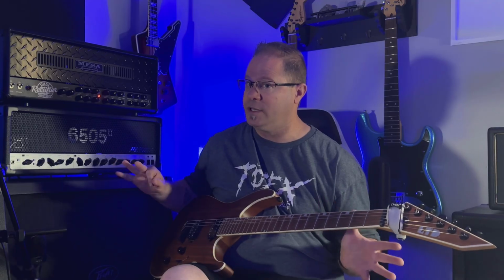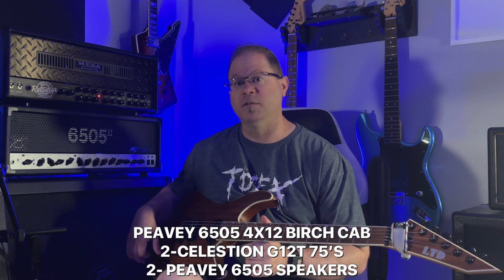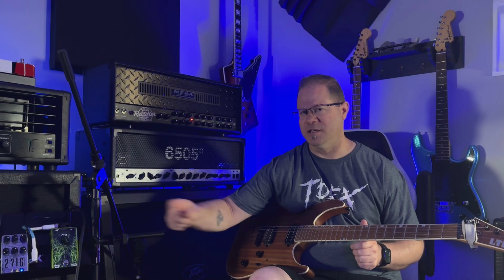And we're running it through the dual rectifier's power amp section, through the return of the effects loop, and we're running through my PV6505 cabinet, which is Baltic North American birch baffle, and we got a pair of Celestion G12T-75s and the original 6505 PV Sheffield speaker, running in an X pattern. Let's see how it keeps up with some more articulate riffs, things a little bit faster and a little bit tighter, and then we'll play those same riffs with the Nemesis boost, boosting the 2716.